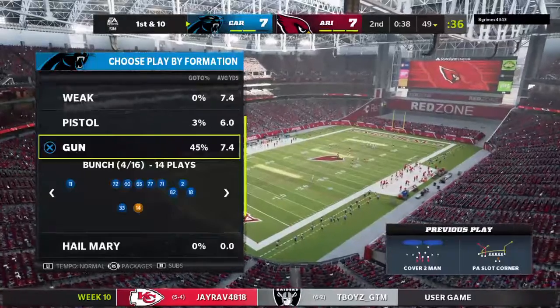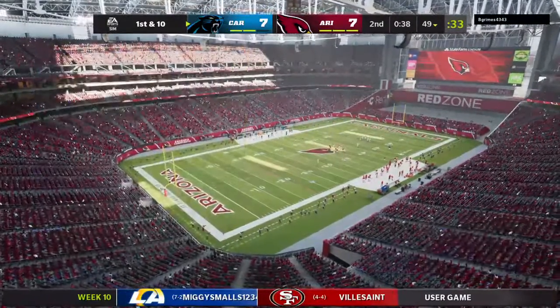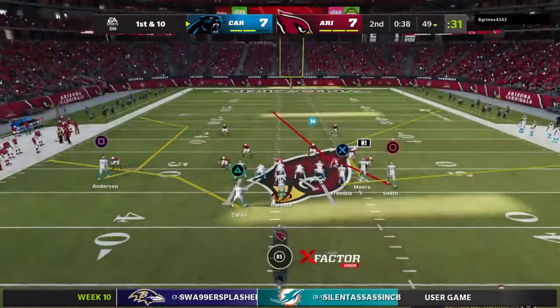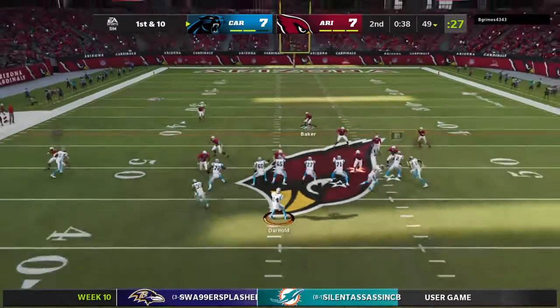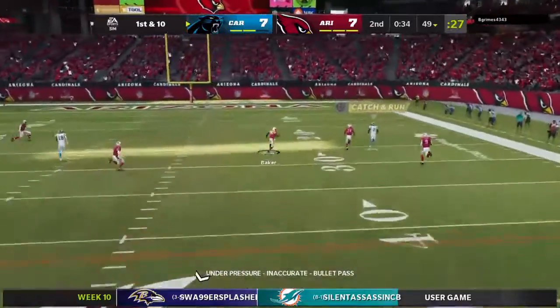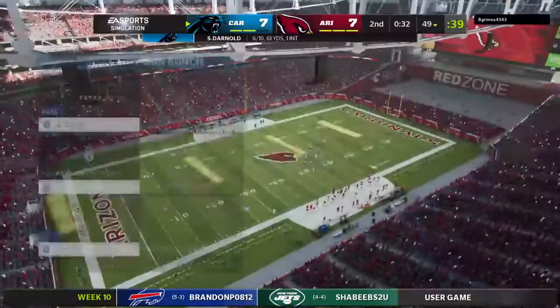No doubt about it. What everyone has to understand is that the officials are going to be right on the play each and every time. You may not like the call, but they're usually spot on. So now a fresh set of downs, 1st and 10 after roughing the passer. Darnold, he's going to look deep for more. And this one is incomplete.